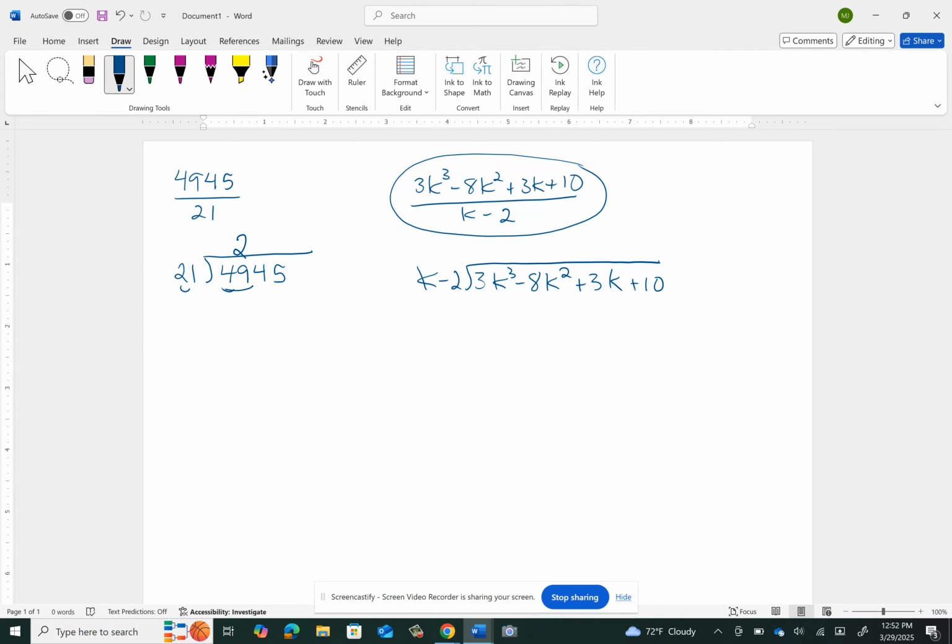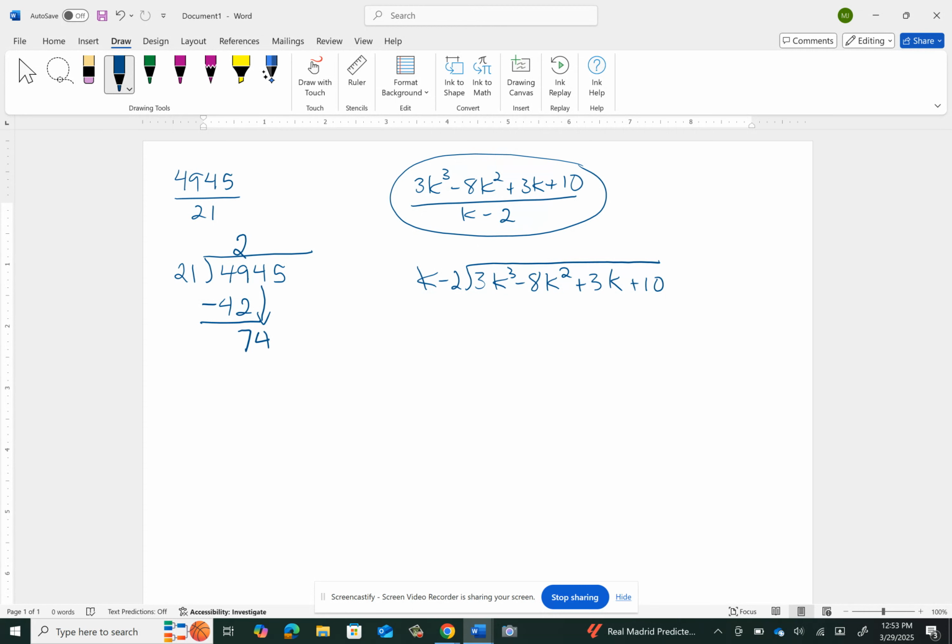When you put it, you'd put it above the 9. Now, after you divide like that, you're going to multiply 2 times the entire 21, and that would give you the 42. All right, now at this point, you're ready to do subtraction. So you're going to subtract 42 from 49 and get 7, and then you're going to bring down the next number. And then we would continue that series of steps.